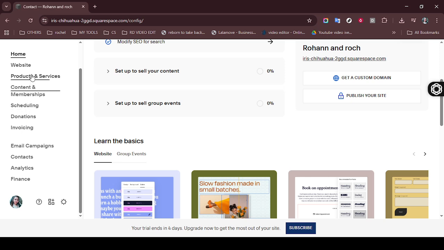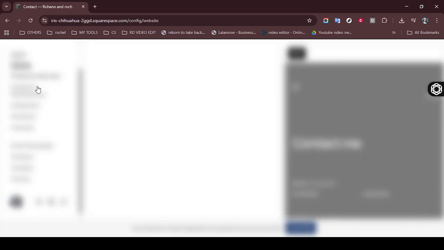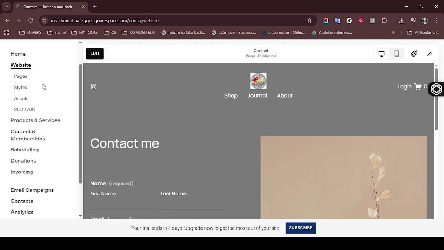Now that you have your blog page open, look for the settings option. This usually appears as a gear icon somewhere on the top menu bar or sometimes within a drop-down menu. Clicking this will open up various configuration options for your blog post. These settings are crucial as they allow you to customize how your blog operates and appears to your readers.